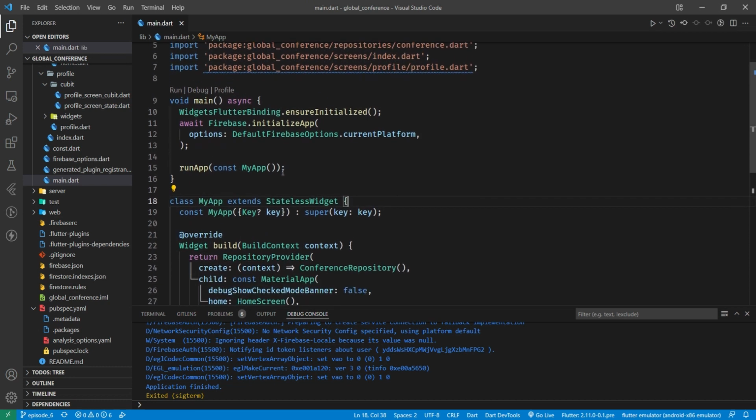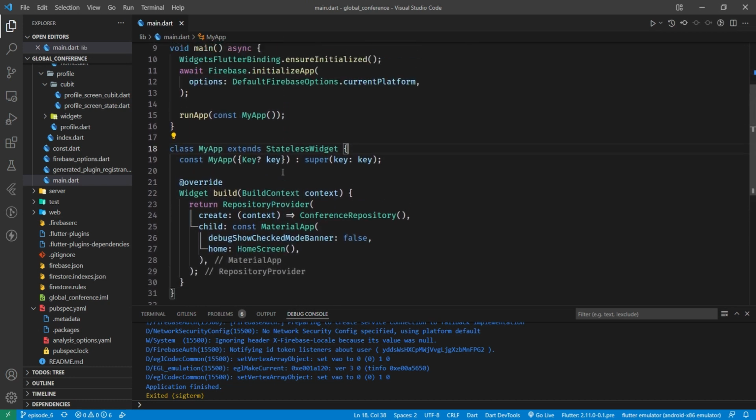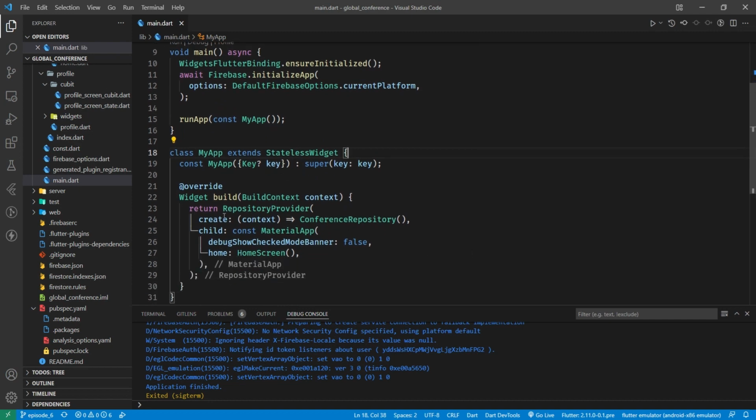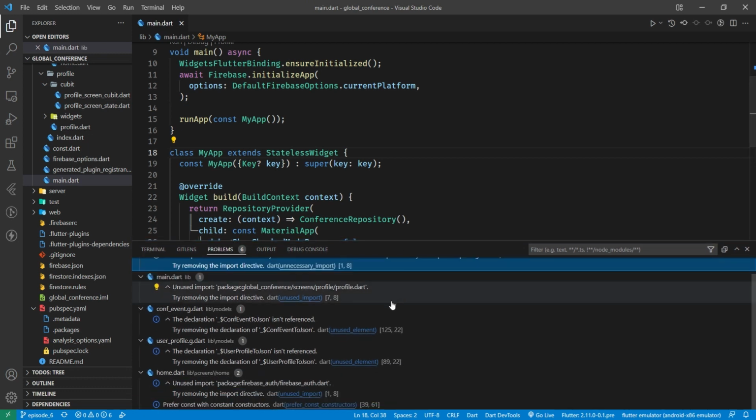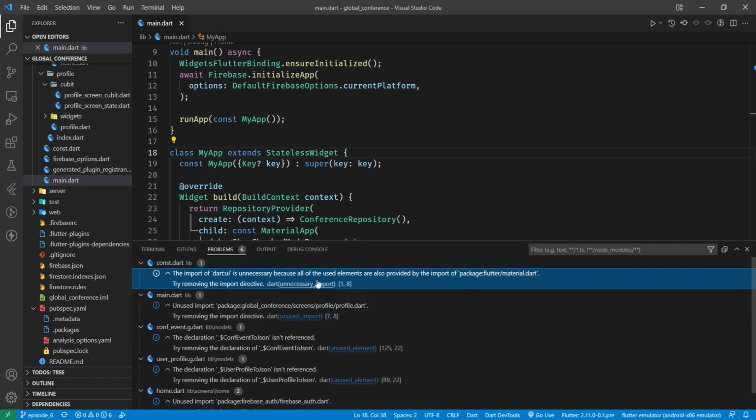I haven't played with it much. I am still experimenting with it. I'll let you know how it goes. But I'm going to leave it on for now, and we'll see what problems we run into with that. Talking of problems, down here I have 6 problems apparently within the code at the moment. And I'm going to sort these out now.